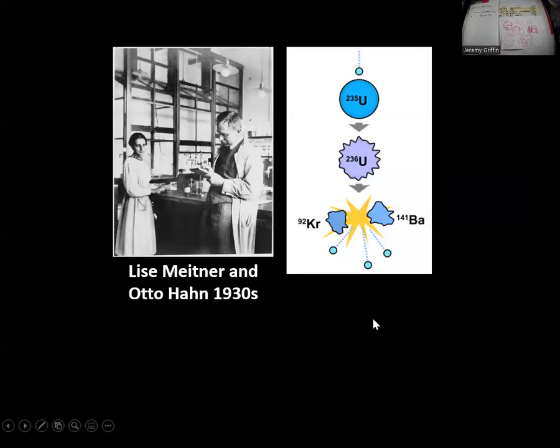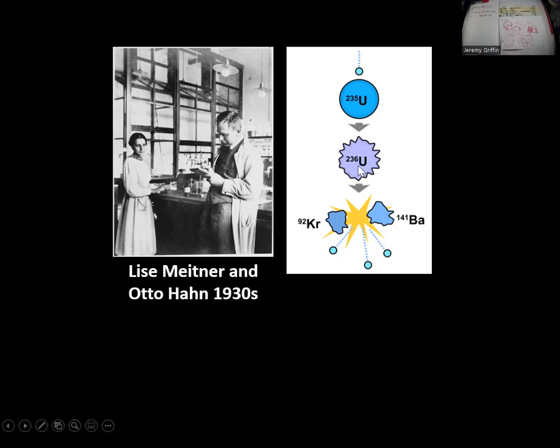Then 1930s, these 2 scientists, German scientists and Austrian scientists, Lise Meitner and Otto Hahn, realized that if you take, this is supposed to be representing a neutron up here, if you bombard a uranium-235 atom with a neutron, it will actually create a nuclear reaction. This was like the first nuclear reaction that was run in a laboratory. This is one example of a nuclear reaction. You can break this into krypton and barium, and then, oh, look at that, it releases 3 more neutrons, which then could bombard more uranium atoms. Hey, this could like set off like a chain reaction process, couldn't it?